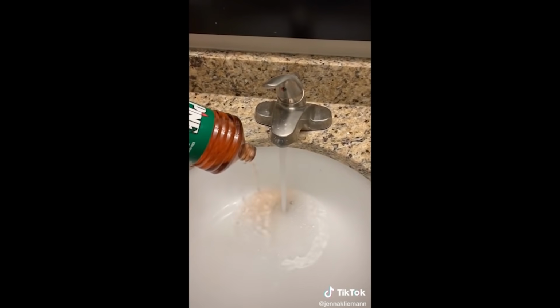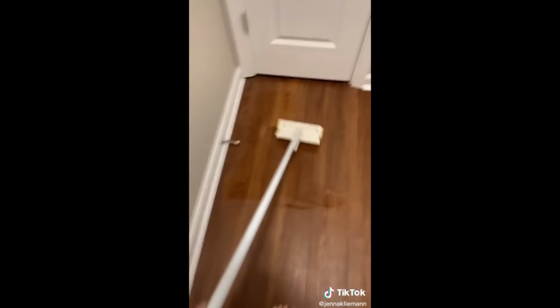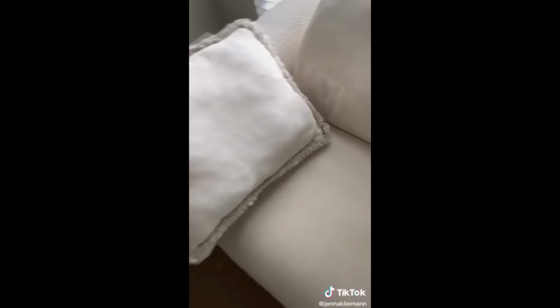I poured this cleaning stuff into the sink to clean everything in the toilet, and then I swept the hallway, and then I mopped the hallway. I know it's a ghetto mop, but it's okay. So then we went downstairs, and I just picked up everything, and then I sprayed off the side tables, and I wiped those off, and then I put up the pillows and folded the blankets and everything.